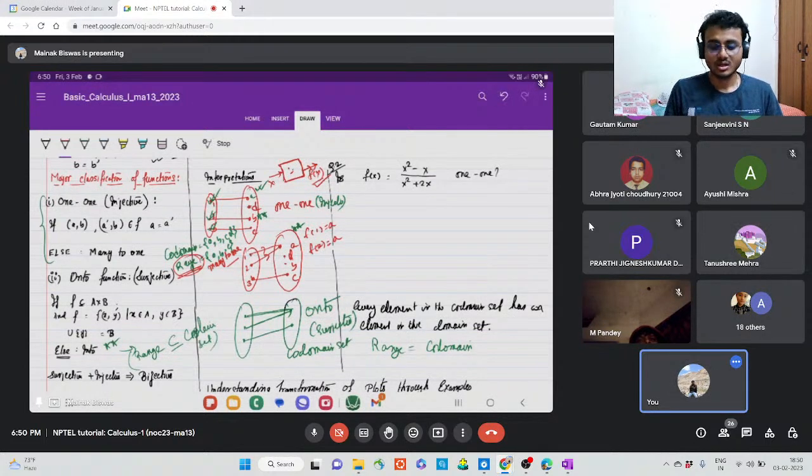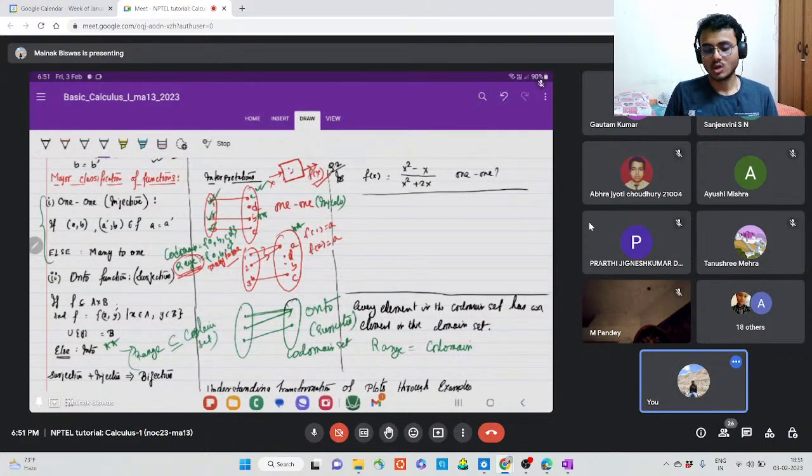Correct. So let's do an example. This is a lot of theory now, so let's again plot some curves. I'll be doing a lot of plotting today, and this will help you throughout your course. You will be just plotting functions and you'll be able to tell many of the answers. So let's do this plot.